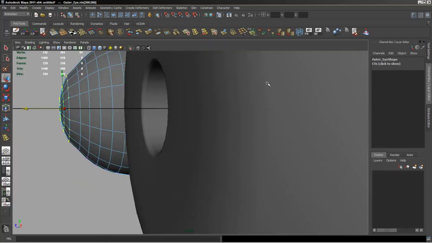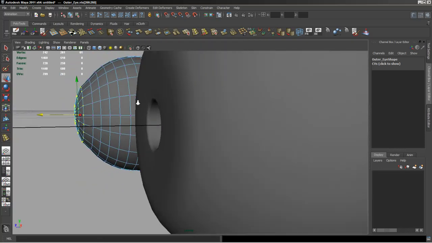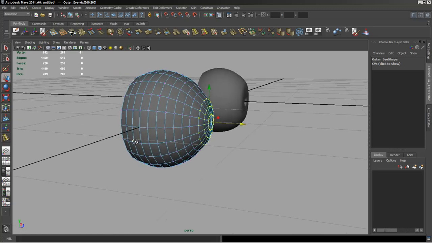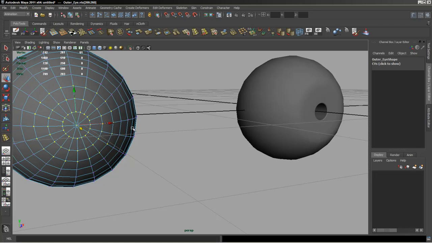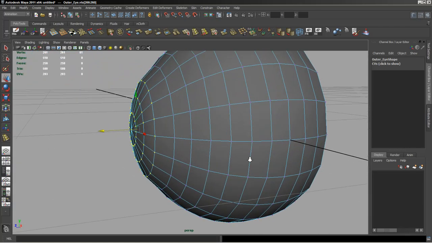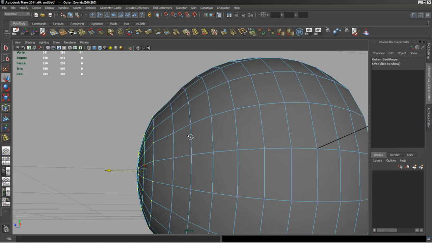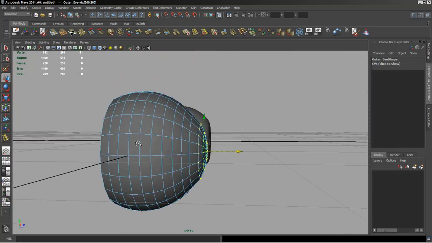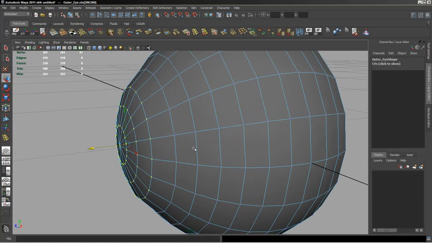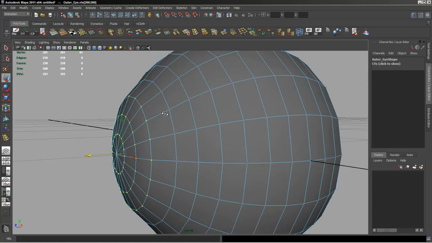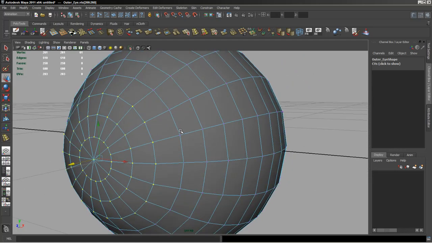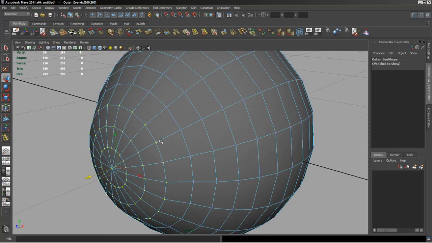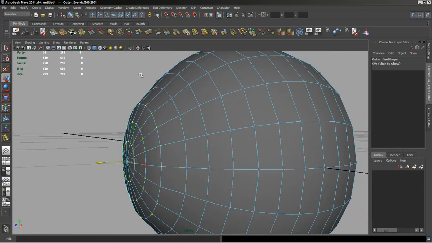And if we just jump back into our perspective view, now if I just zoom out, you can see what I mean. It's just sticking out a little bit awkwardly, but it's also very useful to see it like this, just so you get an idea of what it really does look like. And when you come to do the shading, you can get some nice light specular effects from one part of the eye to the other, even if you're using one light in the scene. It's pretty cool actually when you come to see it.